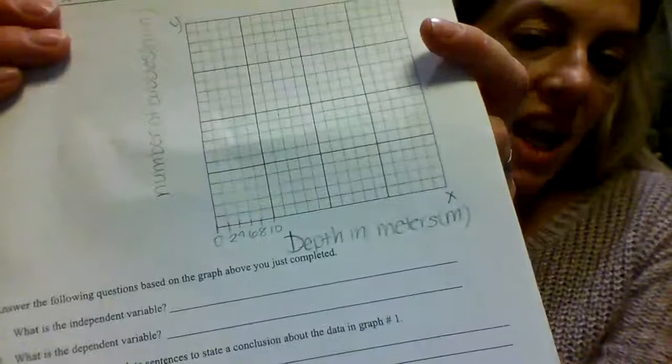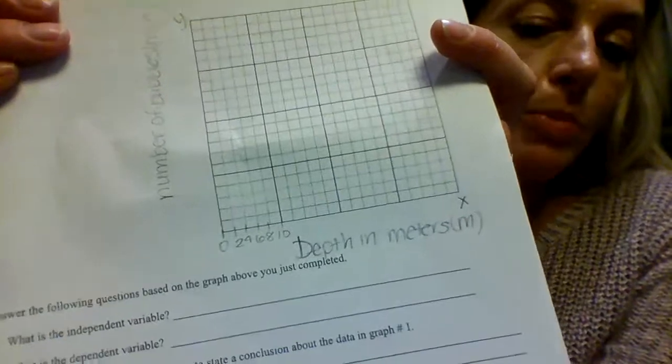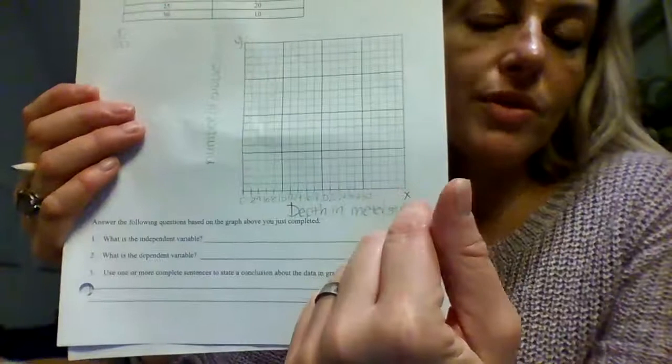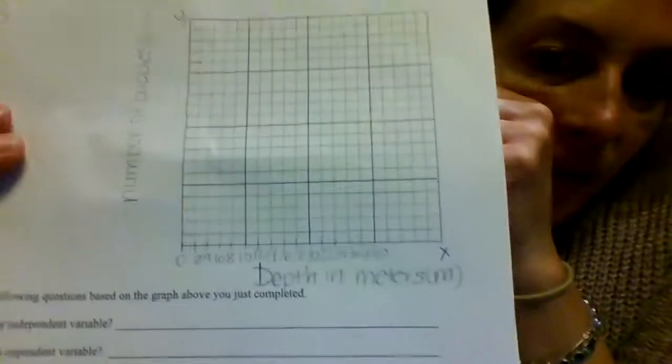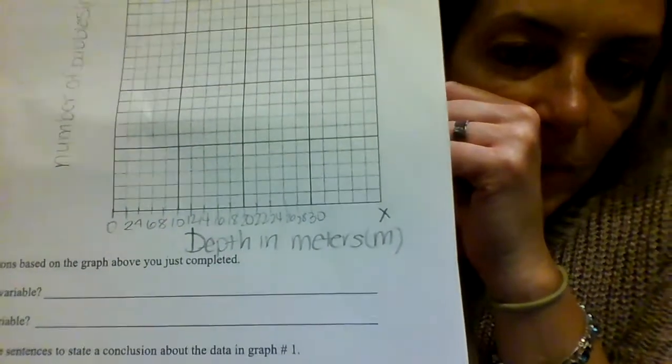Depth in meters, please count by twos. So start with zero. Zero, two, four, six, eight, ten. This is what it should look like along the bottom. Zero, two, four, six, eight, ten. Do you see how I put these little tick marks? I'm extending the line. So that line represents number two. Make sure you put your numbers right on a line. This line represents 12, 14, 16, 18, 20, 22, 24, 26, 28, 30. If you'd used one and a half, it would go all the way to the bottom. So if you wanted to, you could use one and a half and go to the bottom, but we didn't want to because we don't want to count like that. So we counted by twos. So I'll give you a second. Pause the video if you need to. Copy the scale on the bottom. You're counting by twos.